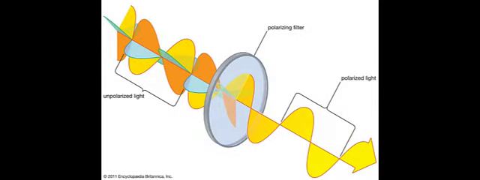Polarization is related to the orientation of the transverse waves of light. Ordinary light may be oscillating back and forth in all sorts of directions compared to the direction of travel. Polarized light only oscillates in one direction, perpendicular to the forward motion of the light waves. Polarization can be achieved from reflection off of a flat surface or by passing light through appropriate filters. Polarization further demonstrates the wave nature of light.